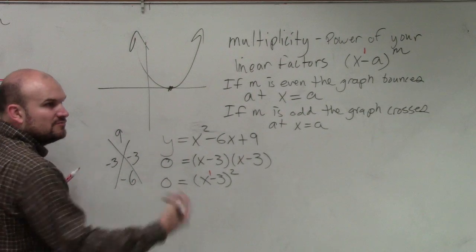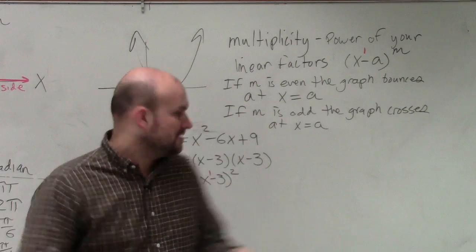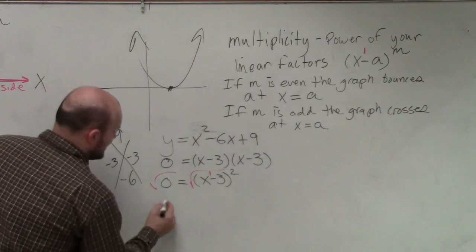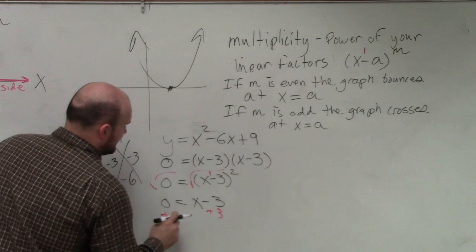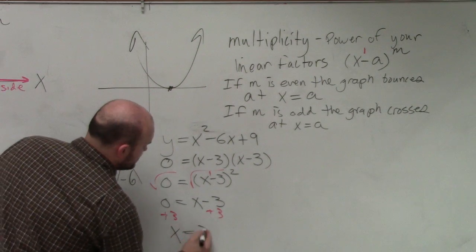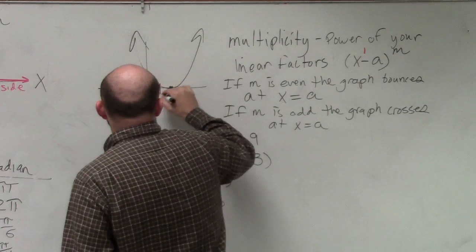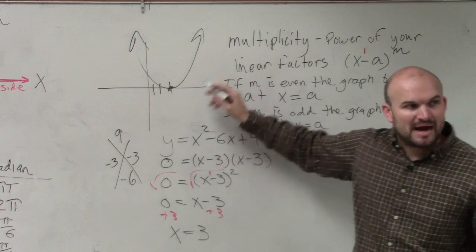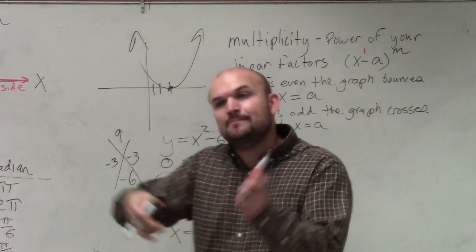Well, guys, what if I was just saying to solve this? Remember when we said solving is the same thing as finding the x-intercepts, right? Well, if we solve this, if I take the square root of both sides, I get 0 equals x minus 3. Then I add 3, add 3, and I get x equals 3. So that tells me the x-intercept is at 1, 2, 3. And you guys see how this graph bounces at 3? So it touches it, and it bounces.